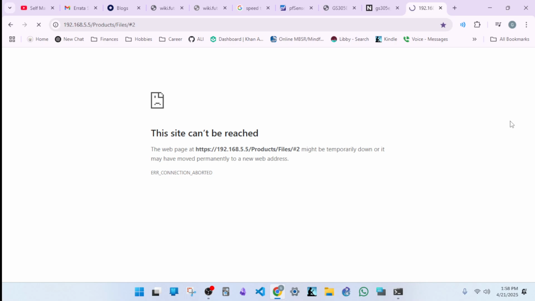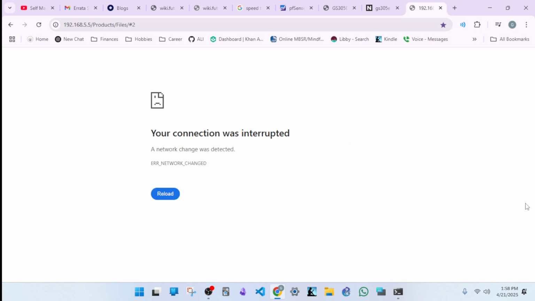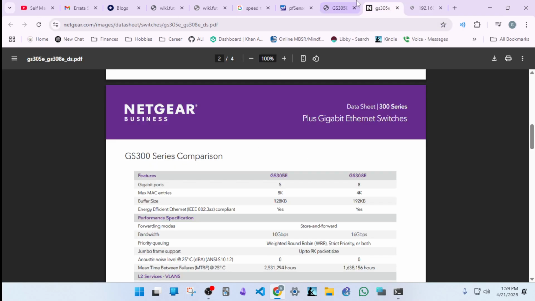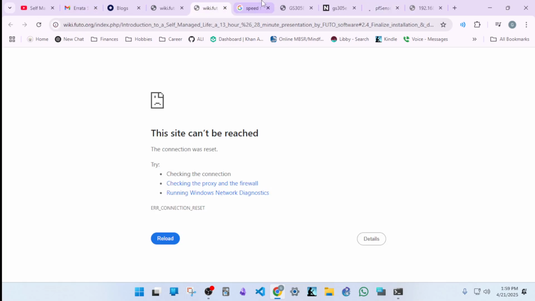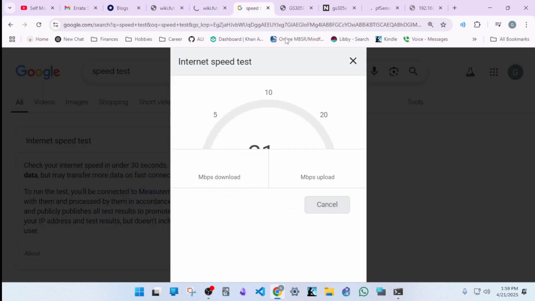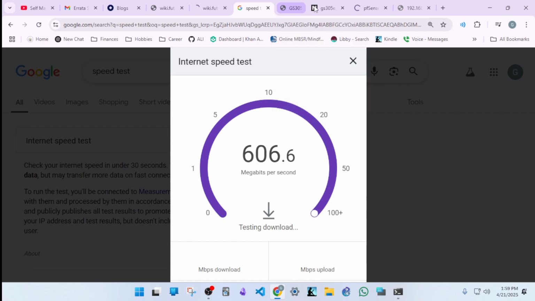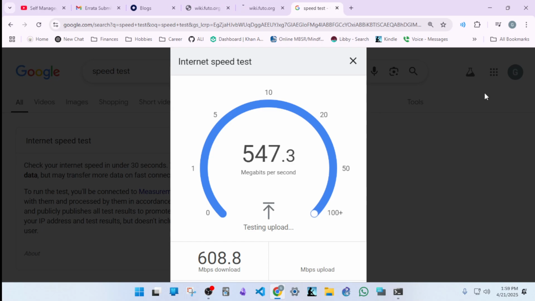All right, and now we should see this connection change to a wired connection after a while. Yep, this will still be down, but the good news is this should be up. And then if I run the speed test again, boom, now we've got the full speed.